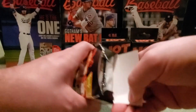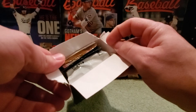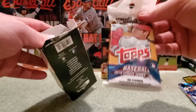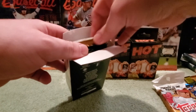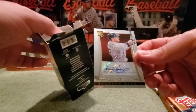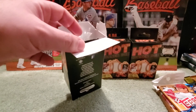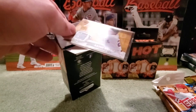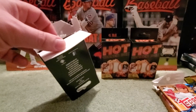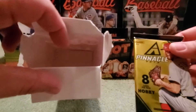Moving on to box eight. It looked like it might be upside down, possibly indicating a 2019 Series 1, but it turned out to be the good stuff: 2018 Update fat pack and 2018 Update retail. Hit number one is a Brandon Barnes rookie sticker — just like I pulled earlier. This one came with a baseball relic though — Kazuo Matsui for the Mets — good. Final packs: 2019 Chrome Update and 2013 Pinnacle.